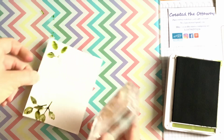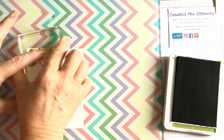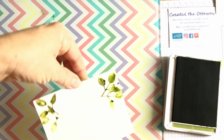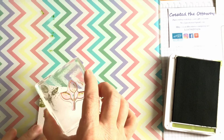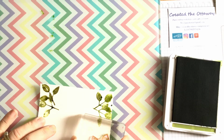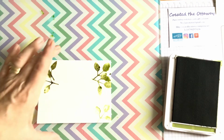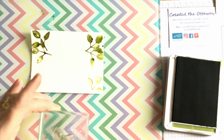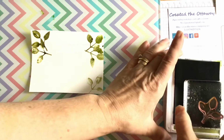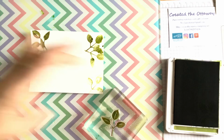See, that's gone a little bit more blurry because I put so much water on. See what happens with this one. Oh, I still like it. Do you like it? Do you think we'll get a third? Okay, let's put it on there. Oh yeah, I do. Okay, so I'm imagining now a frame all around my watercolour paper of leaves that look like, I haven't stamped them, they look like I've watercoloured them.